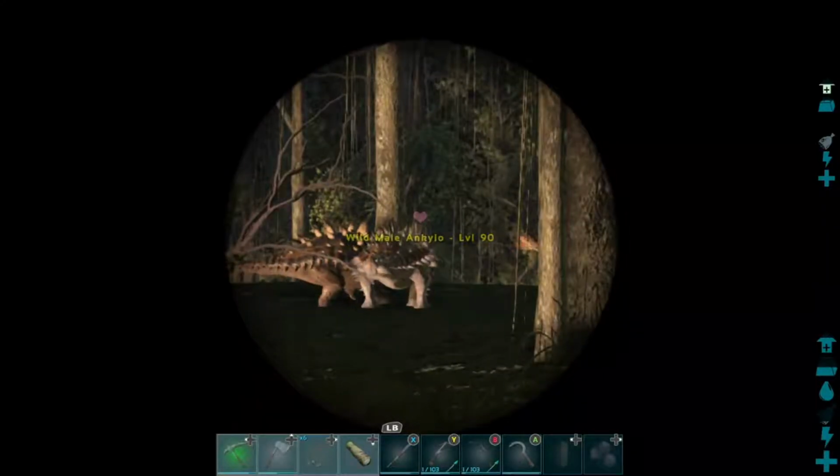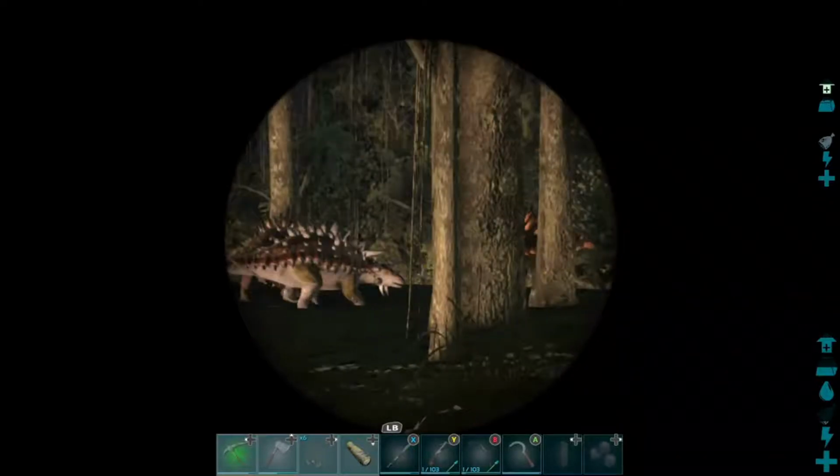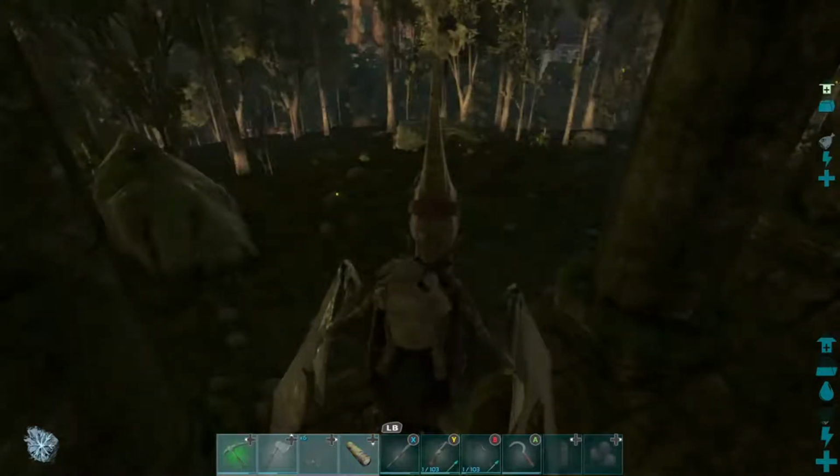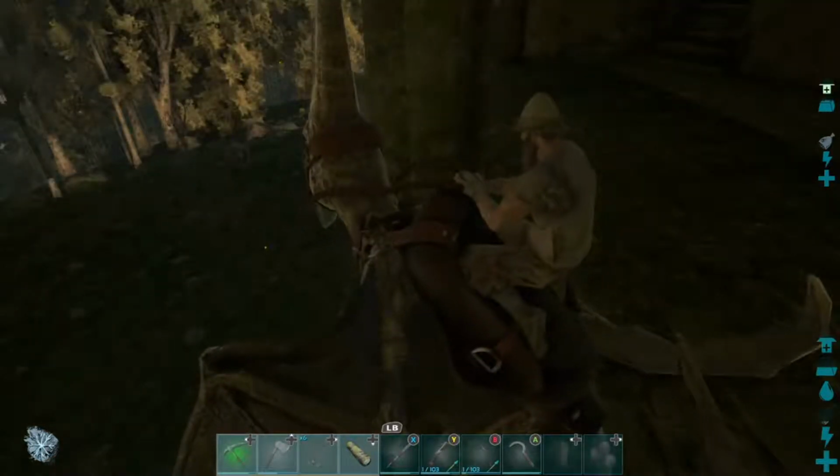So, alright, I think they knocked him out. So good, the ankylos down there are keeping us safe. That'll work. Don't have to worry about those guys at all. That'll make it a lot easier.